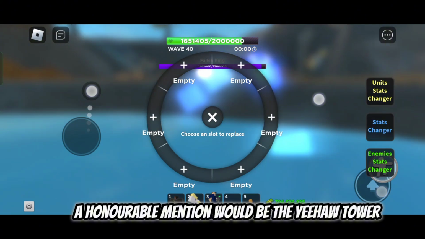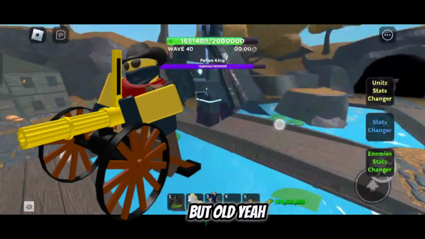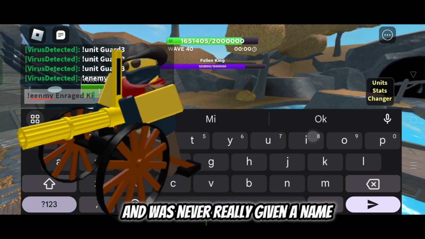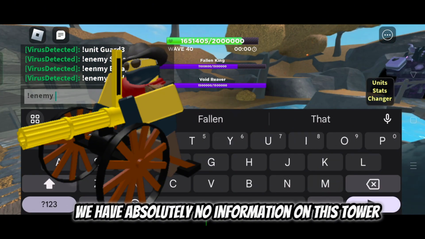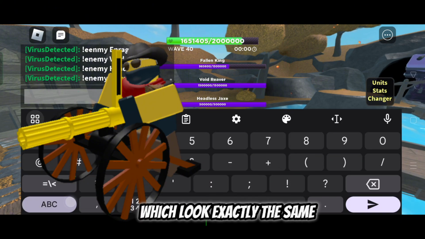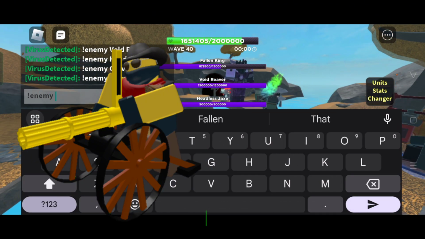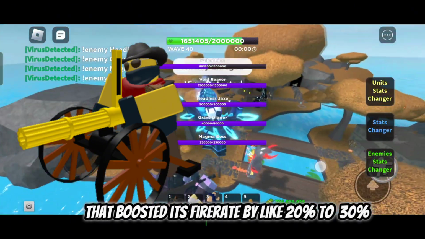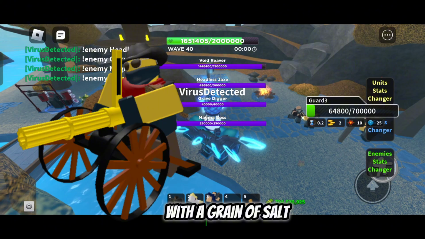An honorable mention would be the Yeot Tower, which is in its name. It's the Cowboy Tower. But old. Yeah, it's weird. This tower was never showcased to the public, and was never really given a name. It's just called that in the TDS community. We have absolutely no information on this tower, except level 0 and level 5, which look exactly the same. The tower itself from level 0 to 5 wields a Gatling gun, and I'm pretty sure that it had that overtalked-about ability that boosted its fire rate by like 20–30%. Though take everything I say here about the Yeot Tower with a grain of salt.